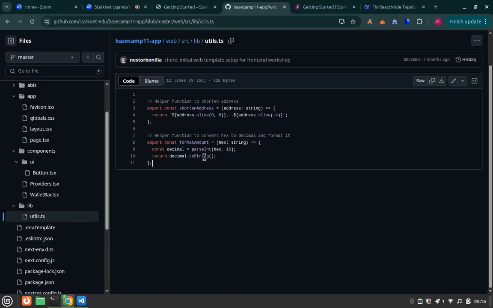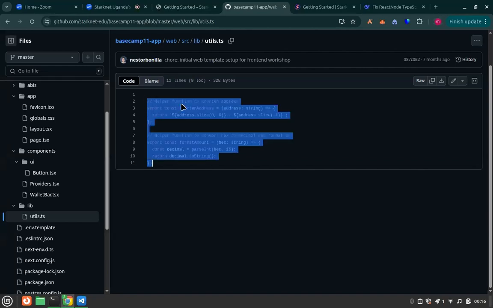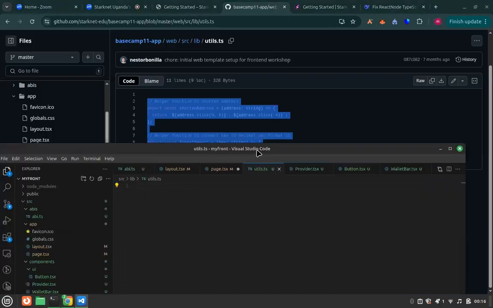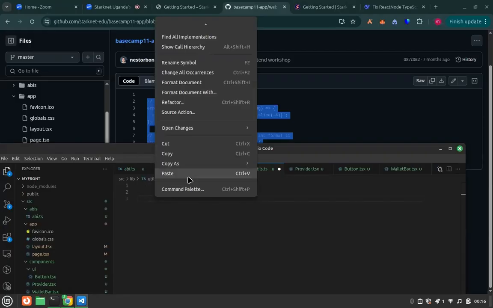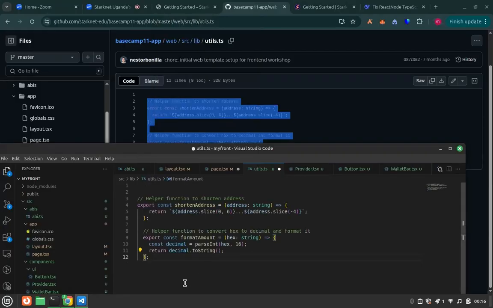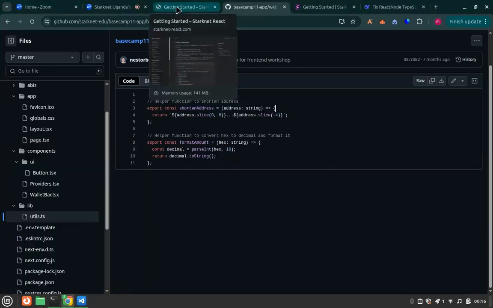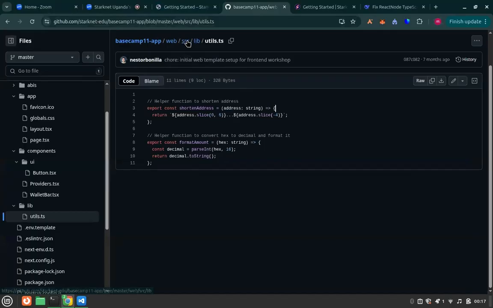And then this one is to format the amount, maybe from a string to a decimal. So after doing that, now let's go back.